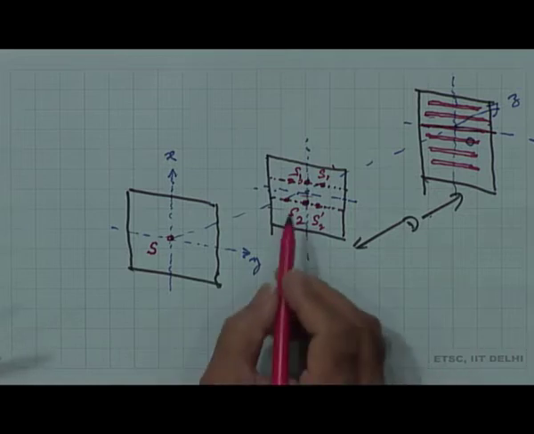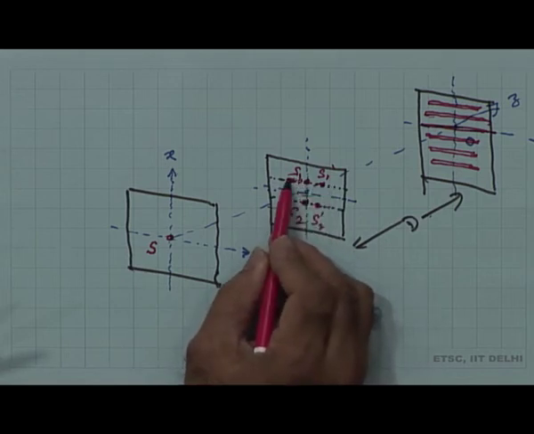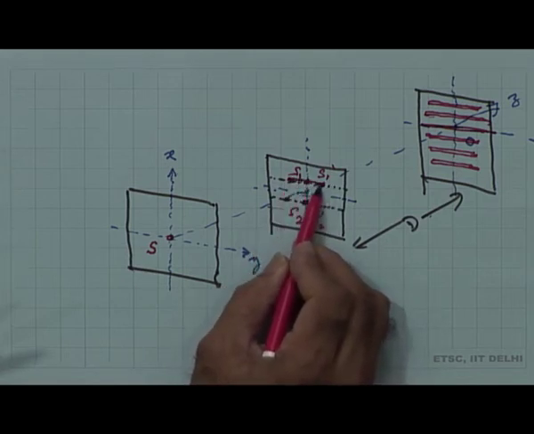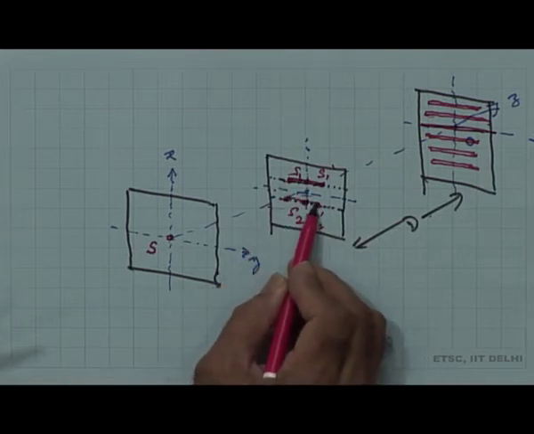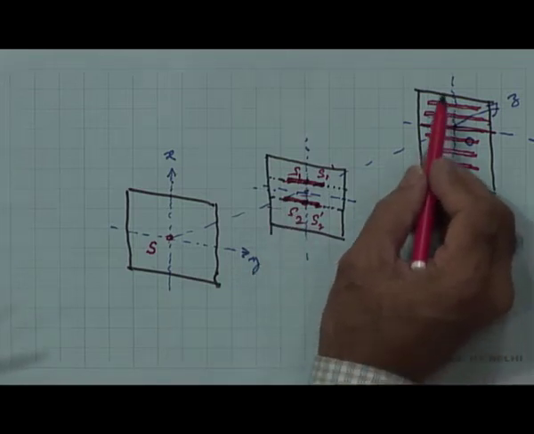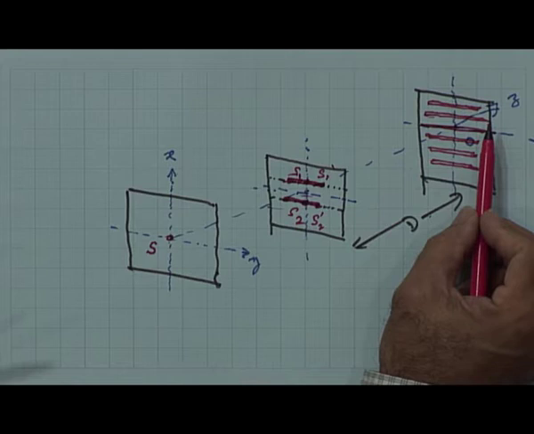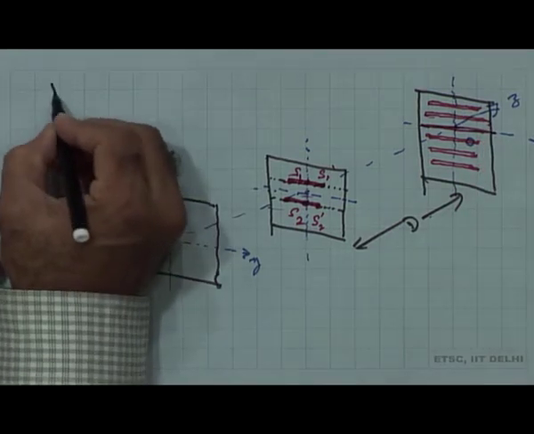And in the limit, if the pinholes are continuous, what we will have is a slit. So, we will have one slit here and a second slit here, and we will have the same fringe pattern but with a difference now. So, I want to give a title as double hole.